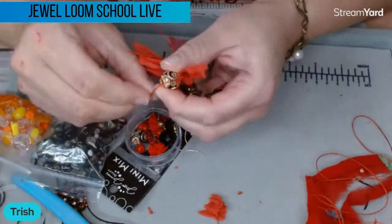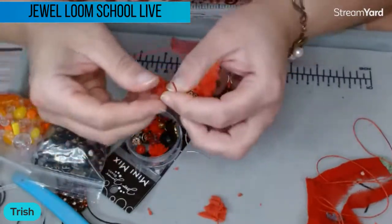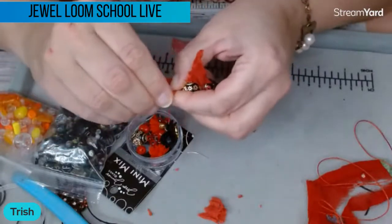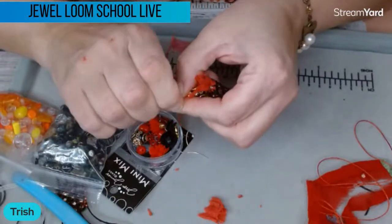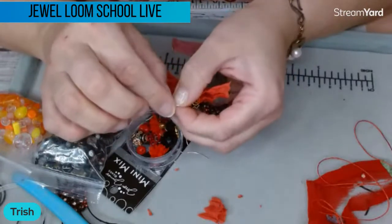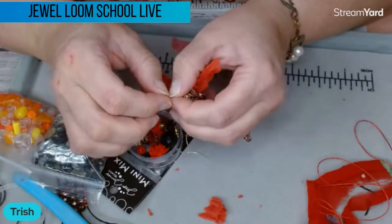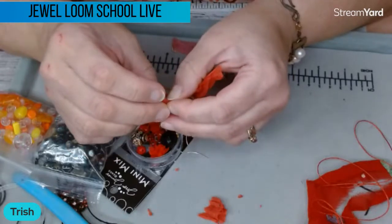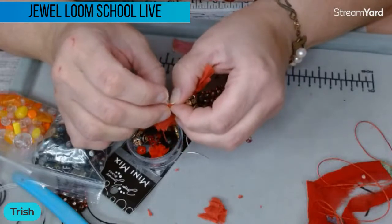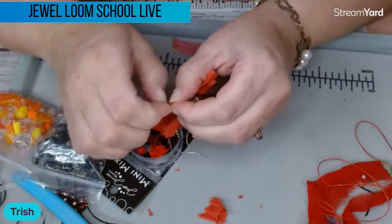And I'm just going to check that, and that's going to pop through. So I want to wind it around one more time and make another knot. This one has a larger hole in it, so that's why I'm having to make two knots. Yes, I did, Maria. I glued the ribbon across the hemp before attaching the crimp. Yes.